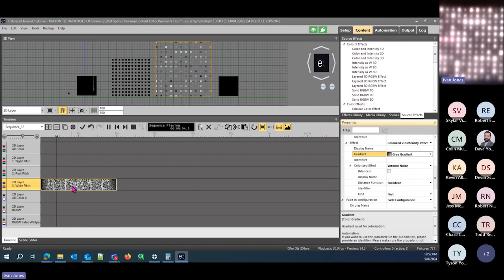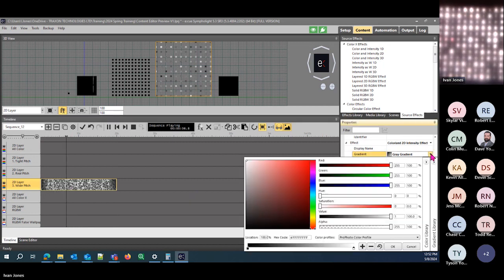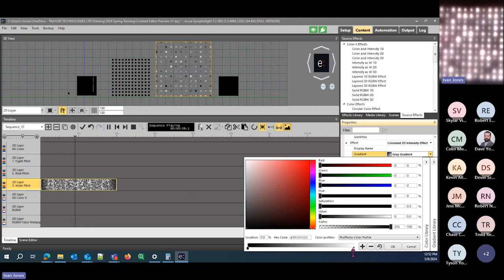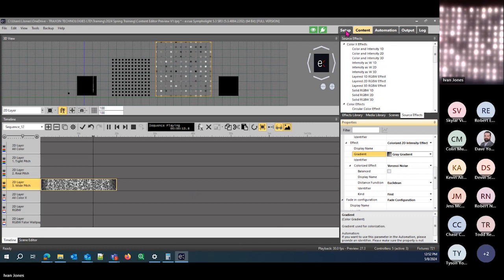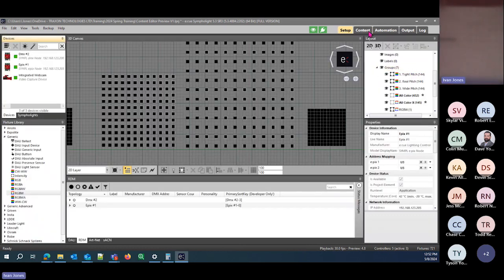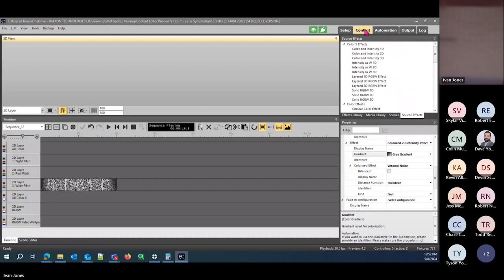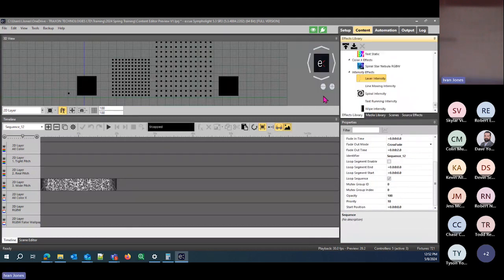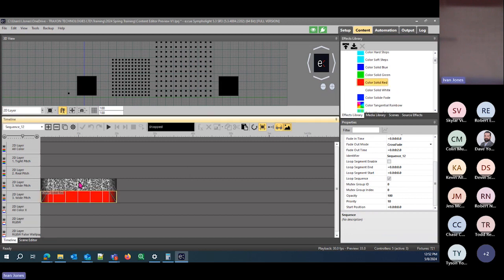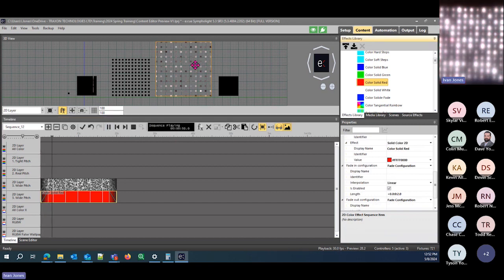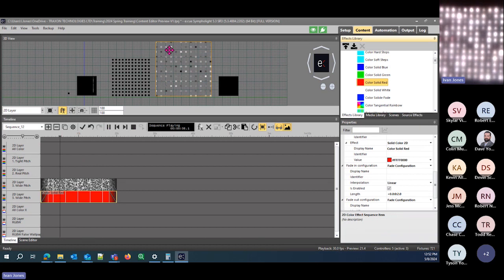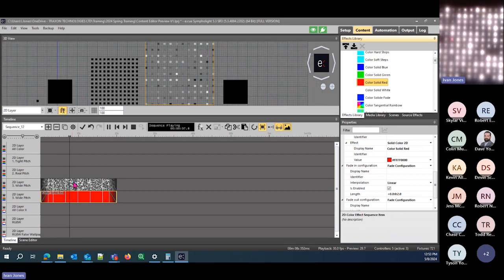So right now, this one is a gray gradient, and you can see we have black to white. That wasn't what I wanted to push. So let's take this guy out, put this red underneath it. So you can see, as I was saying earlier, right now this effect doesn't have any opacity.